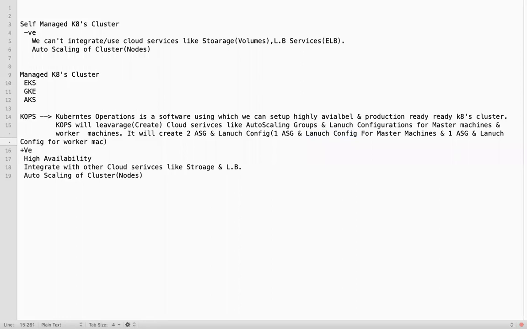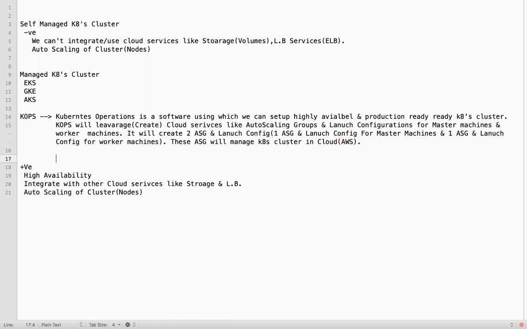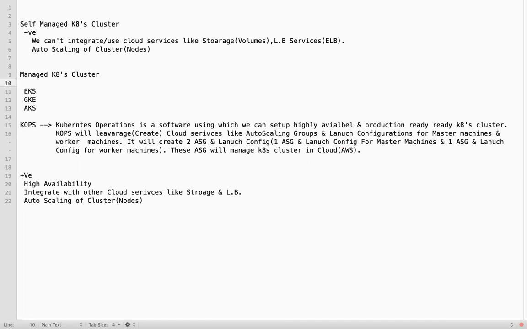So these auto scaling groups and launch configurations in the cloud will manage the Kubernetes cluster in AWS. So we can set up highly available Kubernetes clusters using this one or this one.